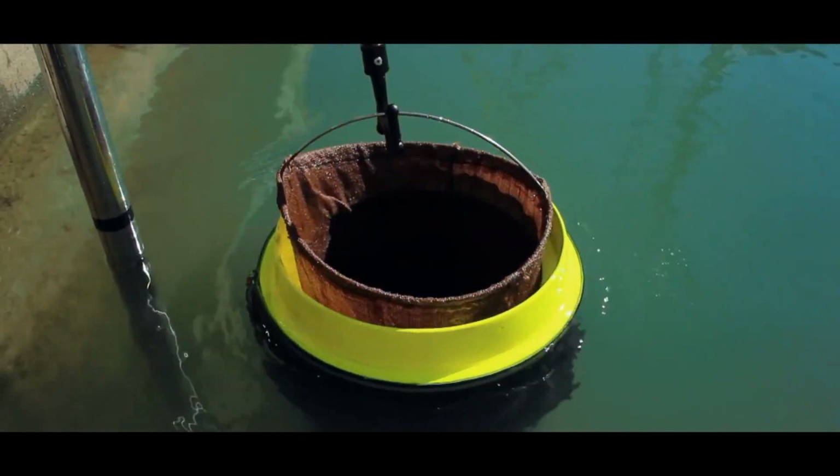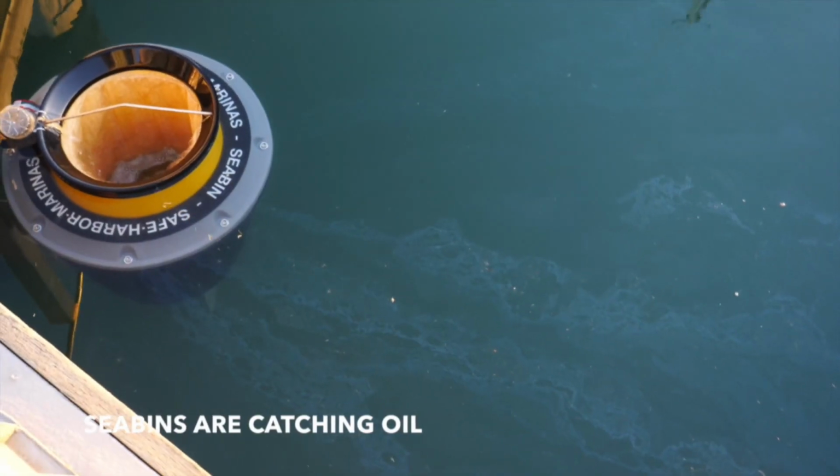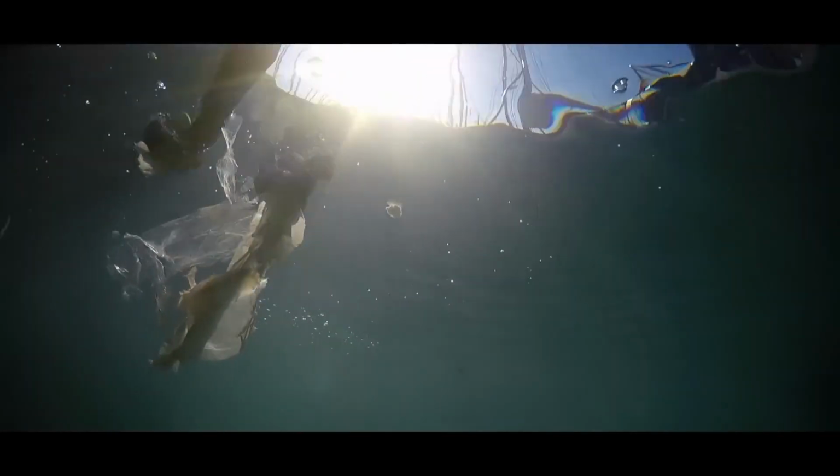It's made entirely out of recycled material. There's even a sponge inside that sucks up oil and gas. In total, the C-bin can pick up nearly 4 kilograms of trash a day. So far, in 1 year and 3 months, we have sold about 720 C-bins in the world, and about 110 tons of trash have been collected.